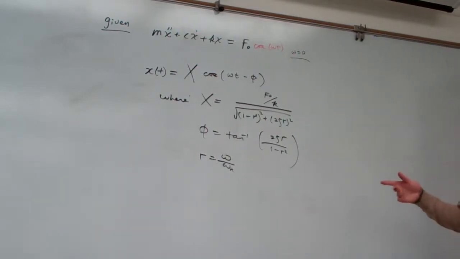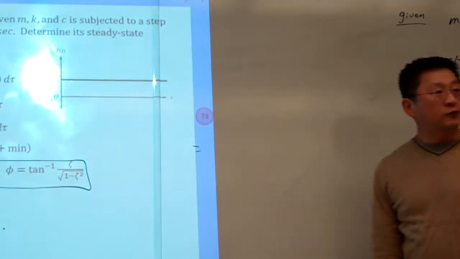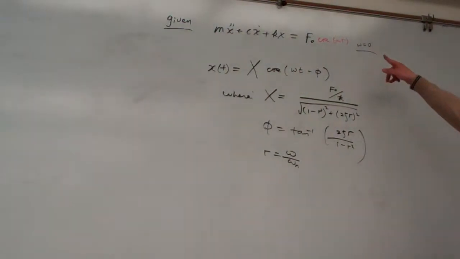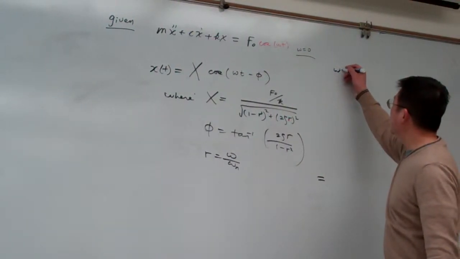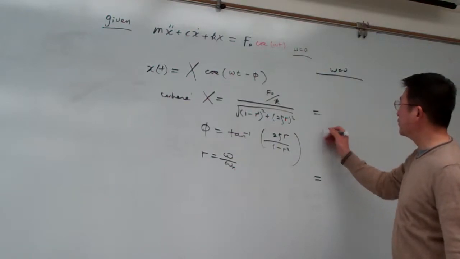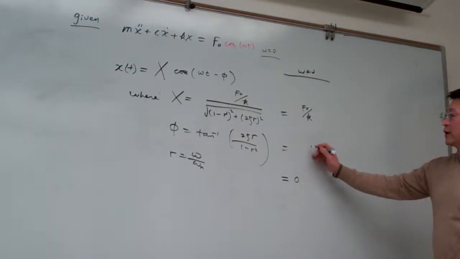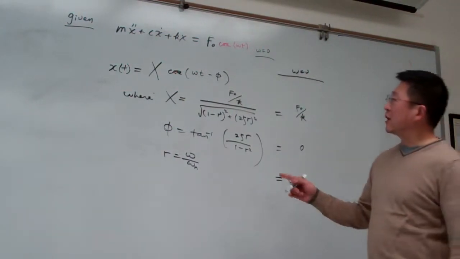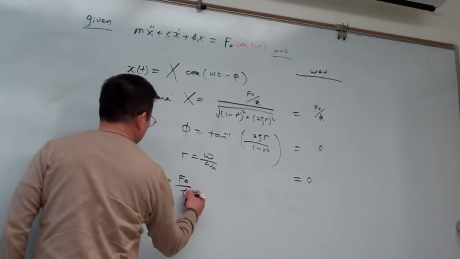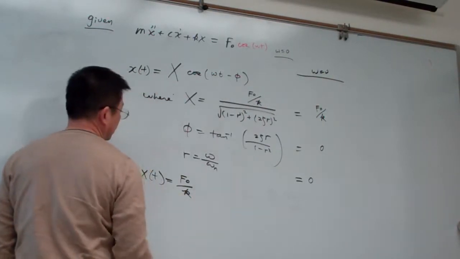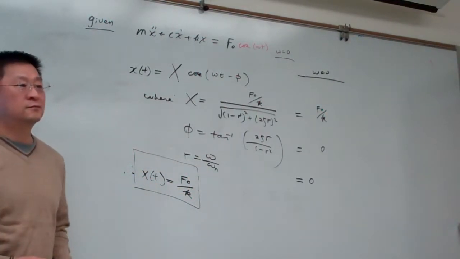So we can try a little bit to see what the result will be compared to this one. And that is the comment I want to make. For this case, we plug in omega equal to 0. So basically, when omega equal to 0, this calculation will be equal to 0, and this one will be equal to F naught divided by k, right? And this one should be equal to 0. So basically, our result is this: x(t) will be equal to F naught divided by k, and that's it. This is the result.